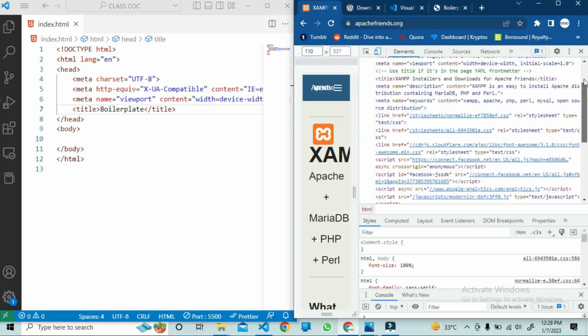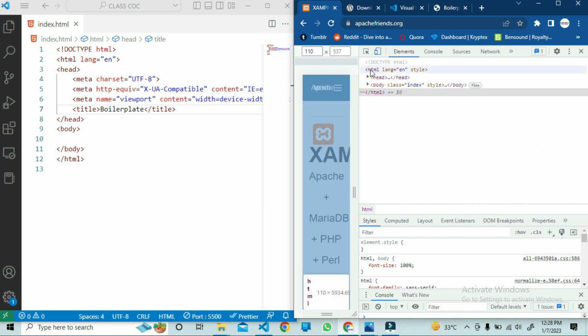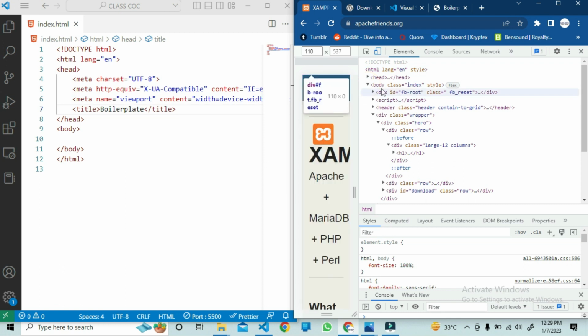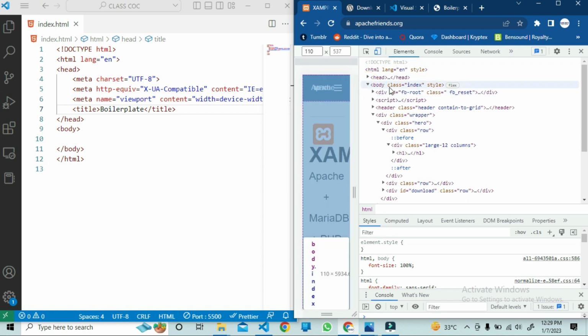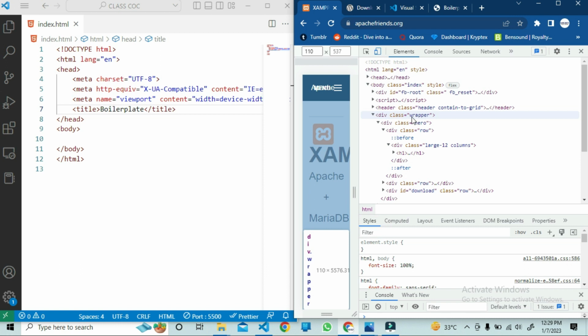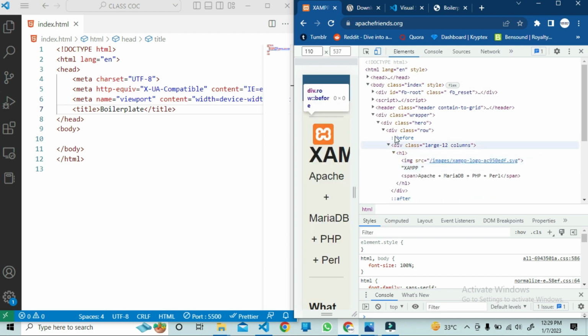All right. Now, after the head, which is residing inside the parent HTML, you have the body. Inside the body, you have so many things that are showing. And if you hover on any element, it will highlight it on the actual web page. So you see this wrapper, you see hero, row, all these things that you are seeing, they are carrying other things inside.